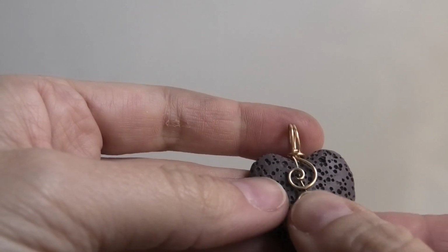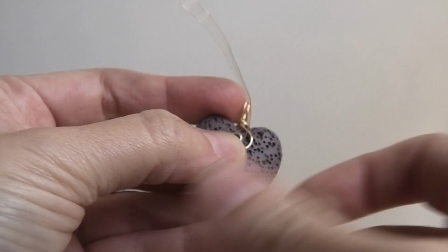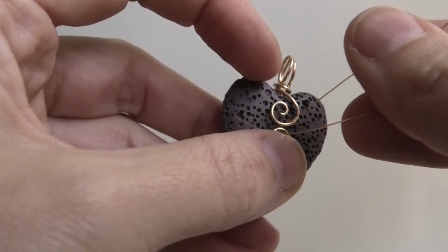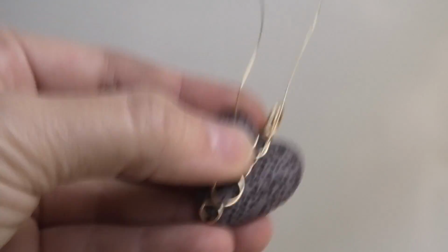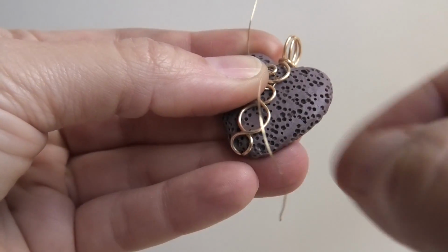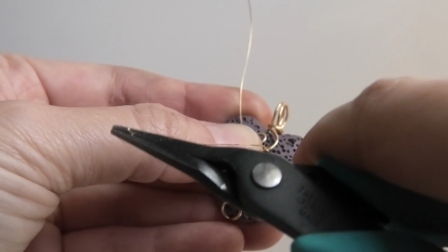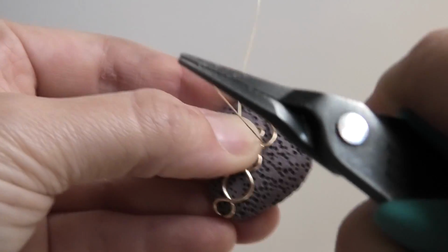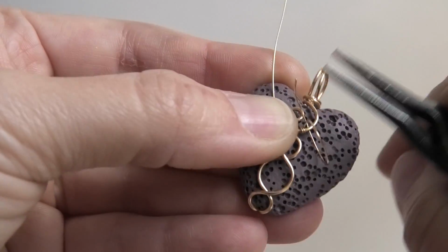So what we're doing is we're sliding it underneath both of these so that if you bend it, it's going under like that. So we're going to focus on one end of it first. So I'm just pressing down on it just so it doesn't go anywhere here. And this end, I'm going to wrap it around this part of the swirl. So I'm just taking the little end, I'm kind of guiding it. I find it easier to use my pliers to pull it. And we're just wrapping it around a few times, maybe like 4 times.